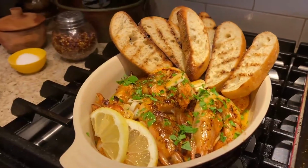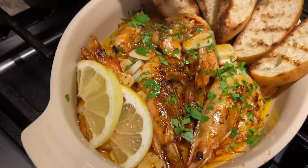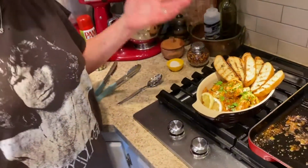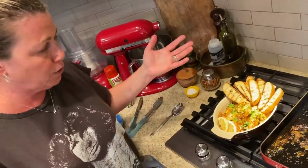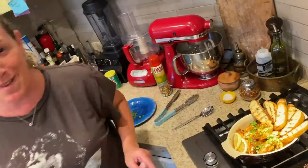Wow. That's what we're having for dinner, guys. You can do it. You can do this. That was so easy. I know you can. You don't have to have the head on shrimp. Just use regular shrimp or use lobster or use scallops. You can do it. Try it. Okay? Cook with me.